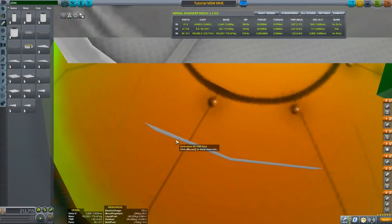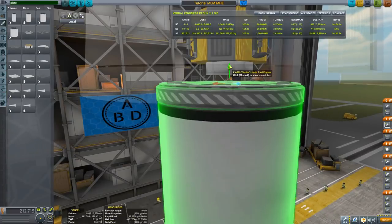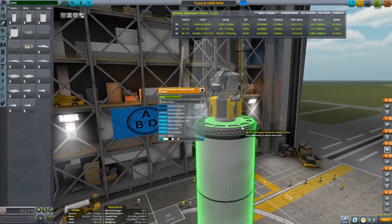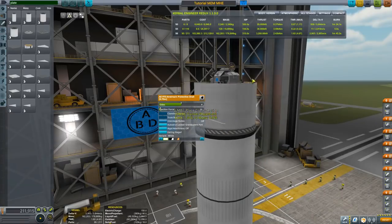Where's the plate now? There. Why not? There we go. That will work, comrades. Now we just redo the fairings. So I'll say delete the fairings and build the fairings.